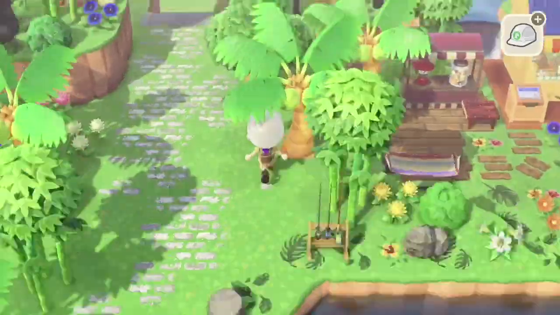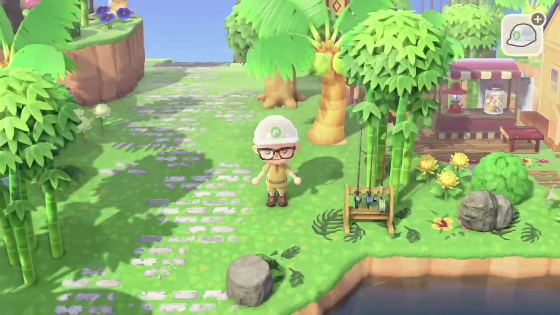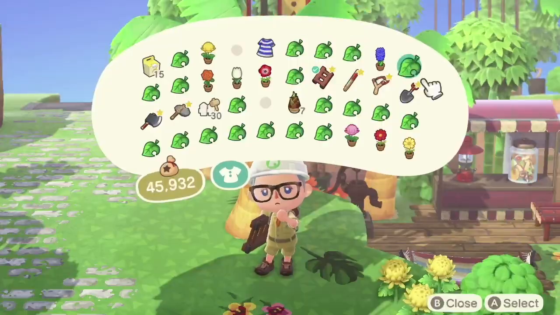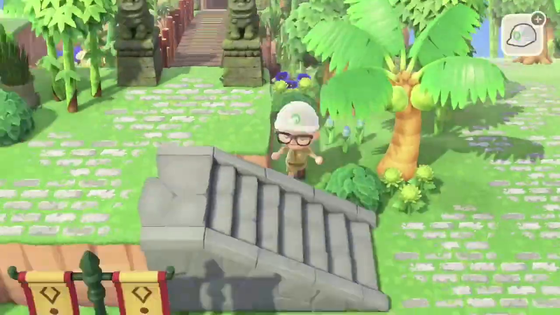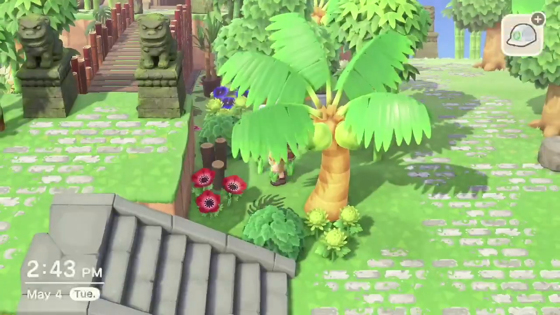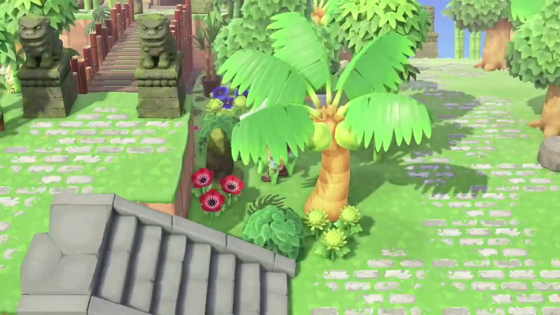I was just trying to fill in this area. I thought it was a little too empty over here, so went over, grabbed a tree, and then pop. There we go. Full, lush, forest, jungle. And then as we're going, I'm spacing in some different potted plants, just to fill out some area, fill out some space, you know.